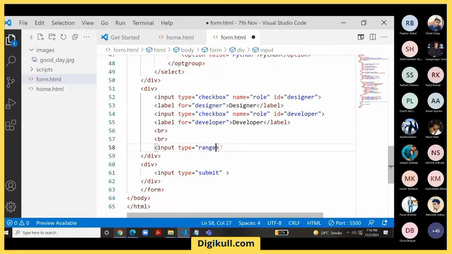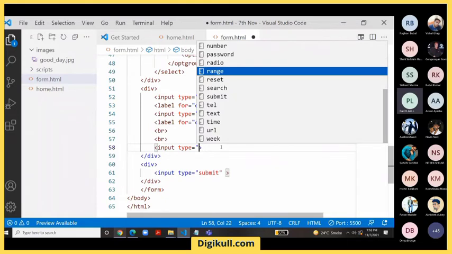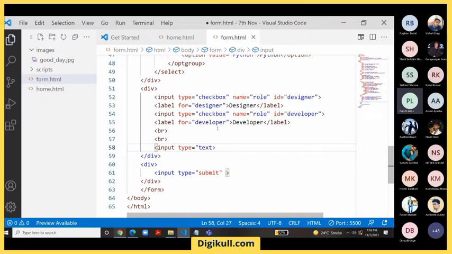Hello, ma'am. In checkbox you mentioned role is there. What is the use of that role, ma'am? Name is equal to role. See, role means that I have added two checkboxes. This is one checkbox, for designer. This is the second checkbox. If you use the same name, this means that these two checkboxes are linked with each other. So when you will be accessing them at the backend, maybe in your JavaScript code, you will be fetching by name. This means that you can fetch the value of these checkboxes, what all has been checked.